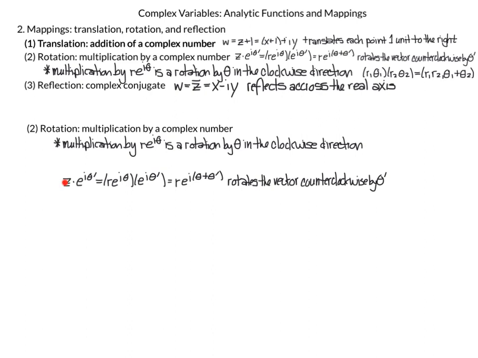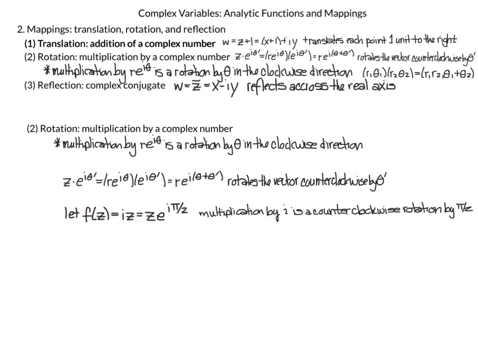So we have z, a complex number, and we multiply it times e to the i theta prime. We chose r equals 1, so we could just isolate what happens with this e to the i theta prime. So we rewrite z in terms of r times e to the i theta, and here is our rotation, e to the i theta prime. What happens, just by properties of exponents, is that our r stays, and then we add these angles. So we have e to the i theta plus theta prime. So here is the rotation. We're rotating the vector counterclockwise by theta prime radians.